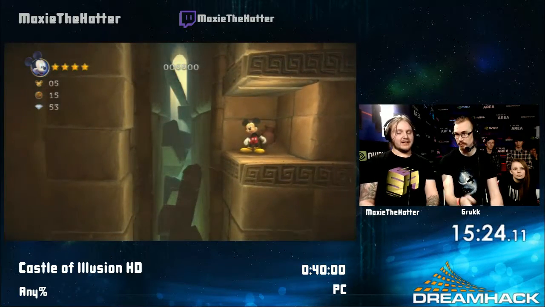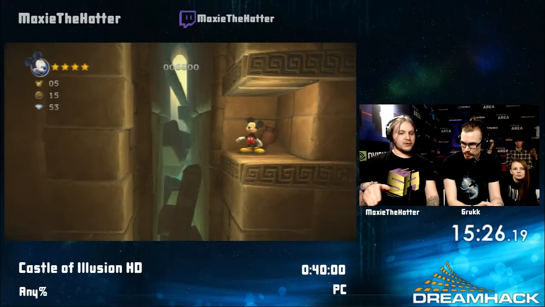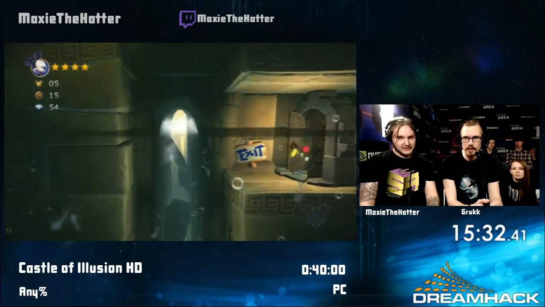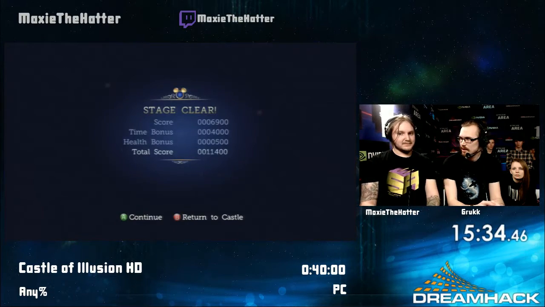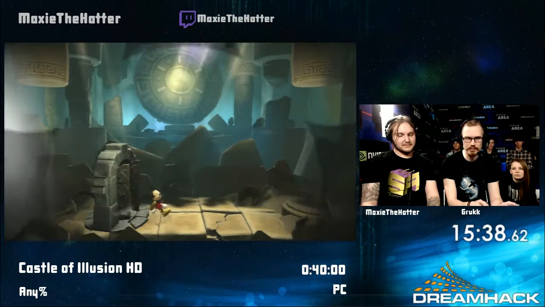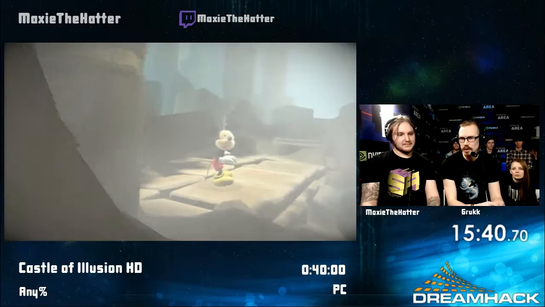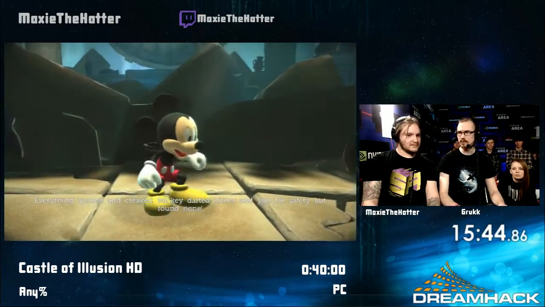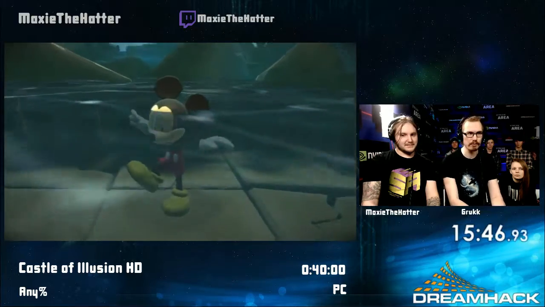Here you can get up to the top before the water falls down, but it's wonky and I can't really do it. It's one of the hardest tricks in the game, but you lose a bunch of gems. So you really have to know your gem routes to be able to pull it off.